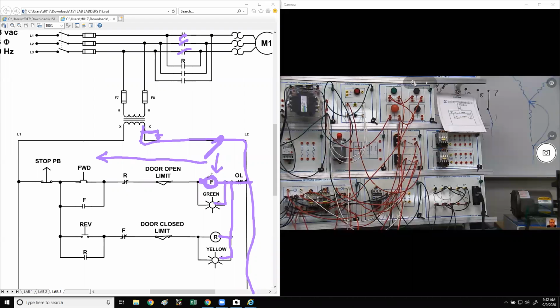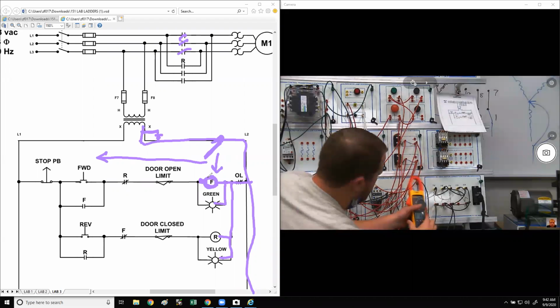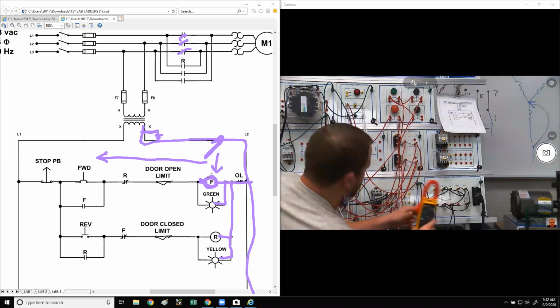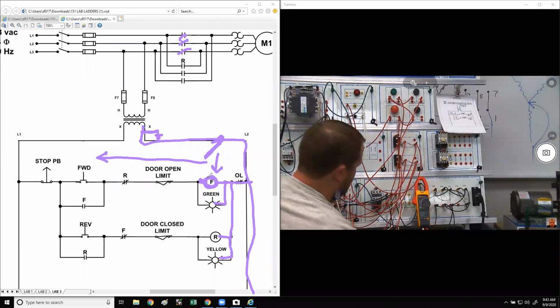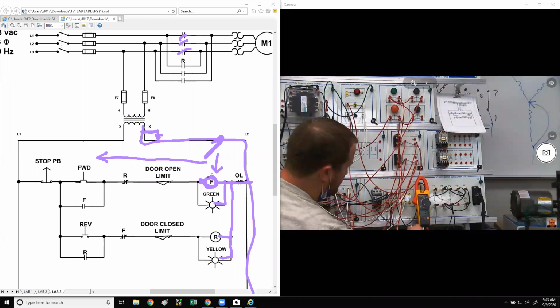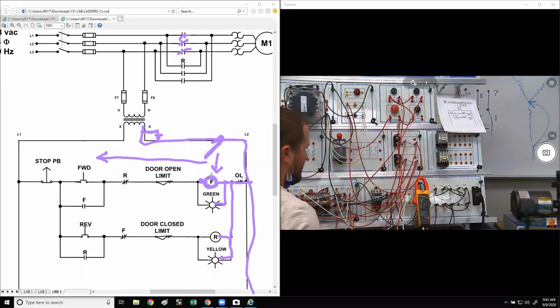So I'm gonna plug the meter in. Can you by chance read what my meter is saying? Barely. At least a little bit. Maybe, hopefully, you can at least see what we're doing here. So I just put a negative or neutral in here. So I'm checking everything to 2, basically, right? So here's a 2. I just found a random 2. Okay, it's all in the same potential, so it shouldn't matter where I'm reading it from.